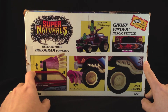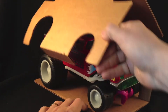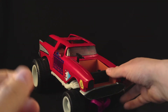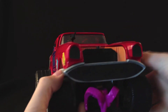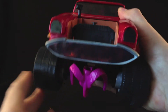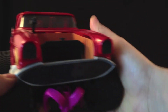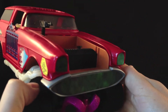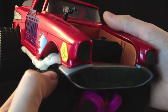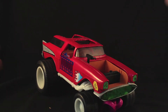So without further ado, let's take a look at the vehicle out of the box. It is secured by cardboard which you can just take off, and here it is. What a lovely little piece of kit — see if I can get the hologram working. You can see the headlights there if I can catch them in the light. Look at that. Toys used to be really really fun. What an amazing piece of kit.